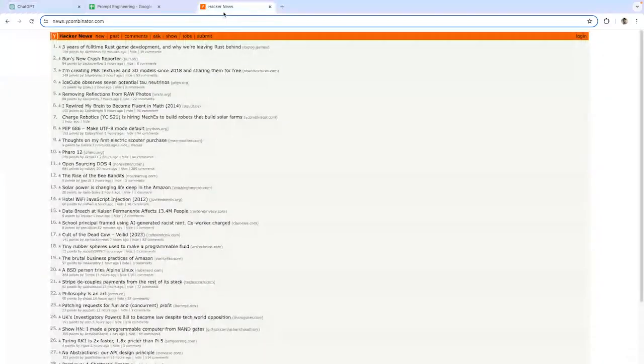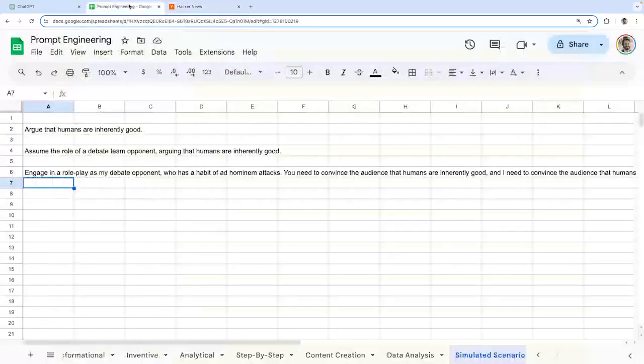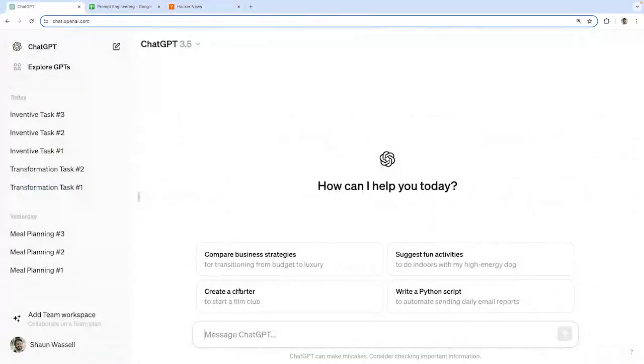If we go to a site like Hacker News, I use this example quite a bit because it's kind of a fun site to scrape data from. Let's say that we want to scrape the headings and number of upvotes from the Hacker News news feed. So let's try and go over to ChatGPT and see if it can do that.